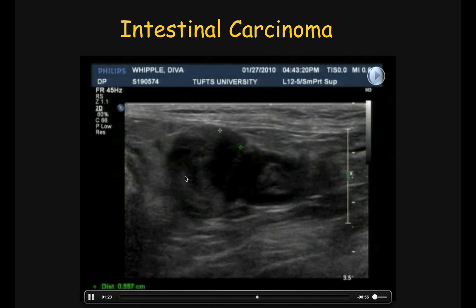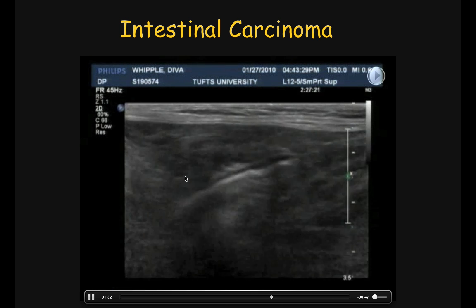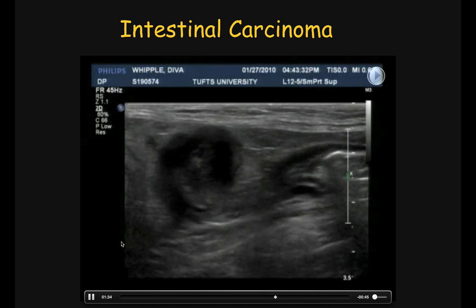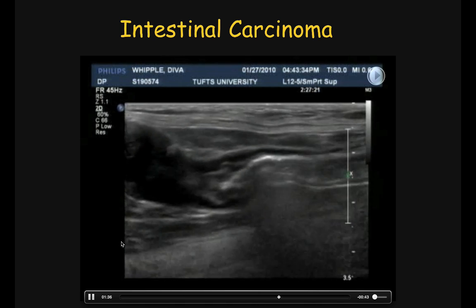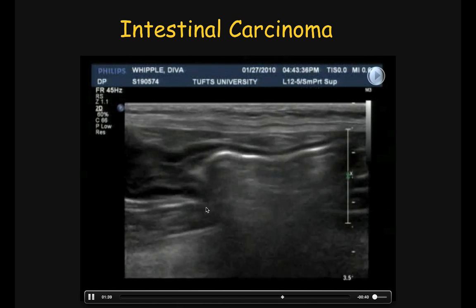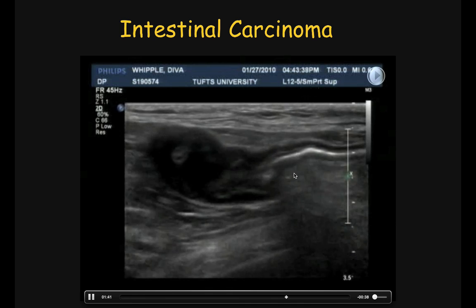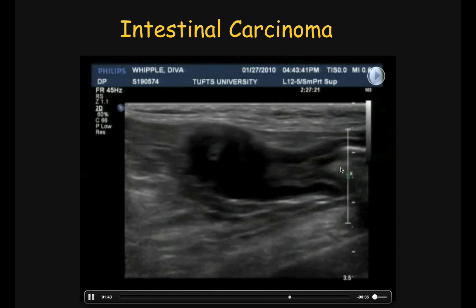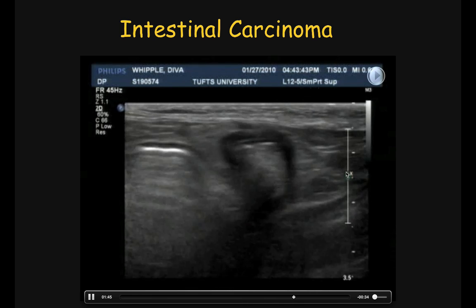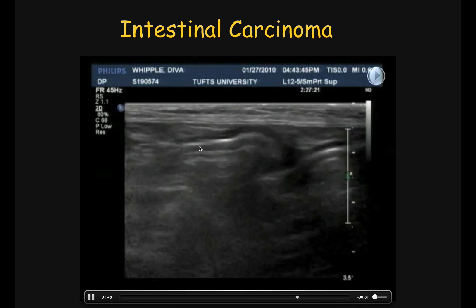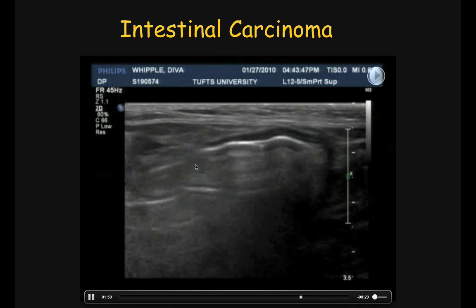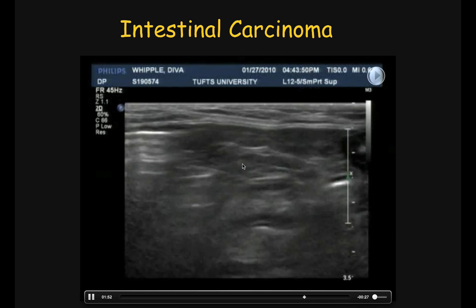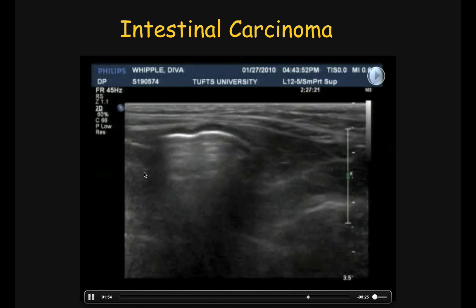Then we take measurements, and the overall length of the lesion is less than 2 centimeters, and the overall thickness is about 1.2 centimeters. Then classically, we would try to follow the bowel segment on each side. This is the aboral side, and we see that it is collapsed. And the oral, or orad, side of the lesion is very difficult to evaluate because it's primarily gas distended.